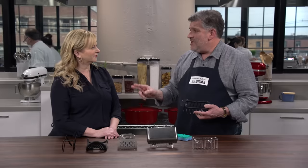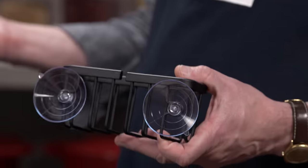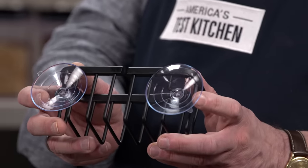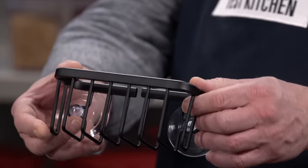Here's what you want: more suction cups rather than fewer — one model had two, some had only one. You also want bigger suction cups; the best ones were two and a half inches in diameter. And you want them as far apart as possible, because the distance acts almost like a lever to help keep it attached to the side of the sink. The winning model had cups five inches apart.